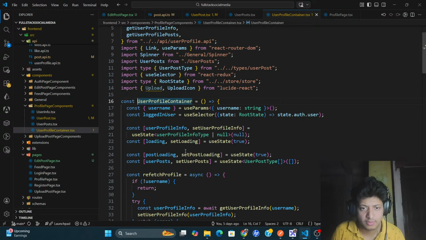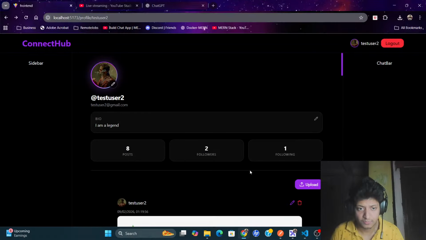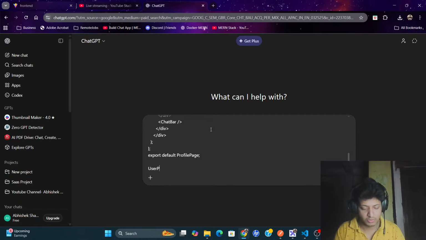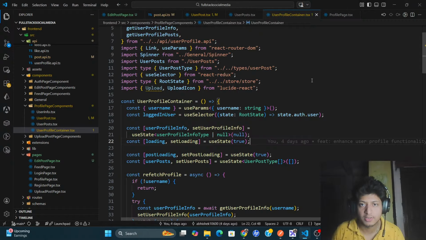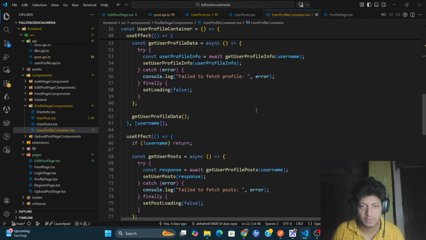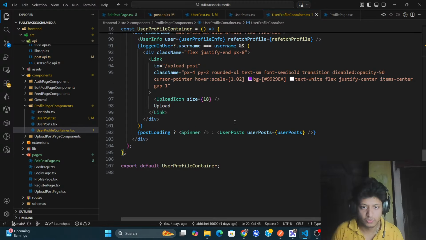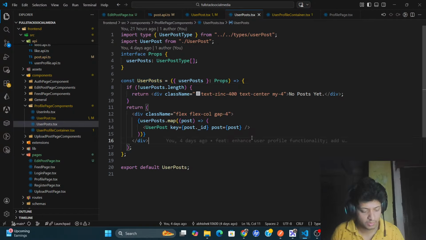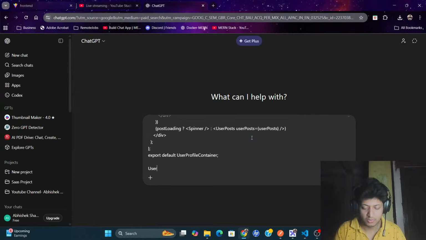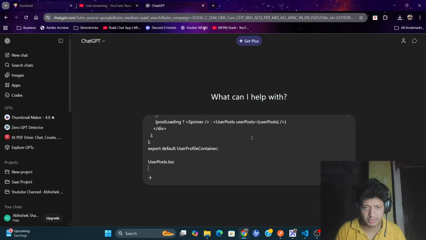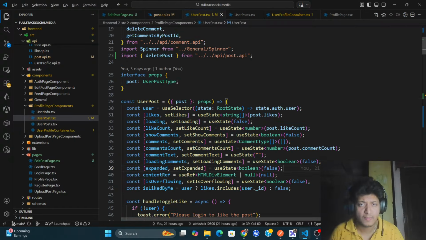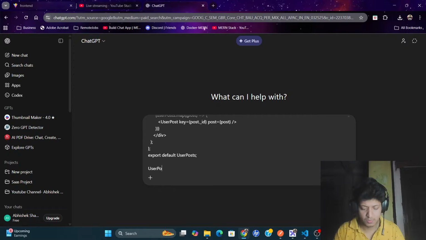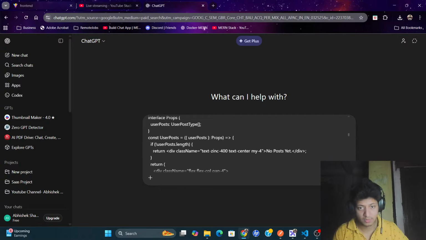Then user profile container, user profile container dot tsx, and here I'm dealing with user posts, user posts dot tsx, and here I'm dealing with user post, user post dot tsx. Yep.